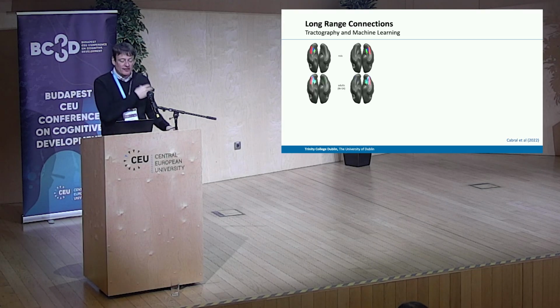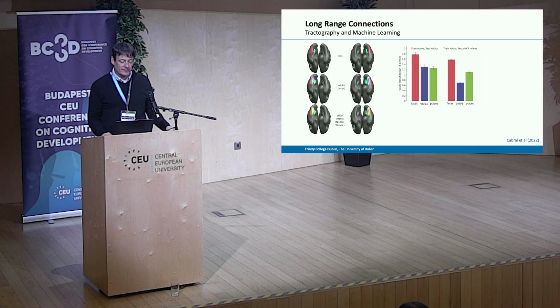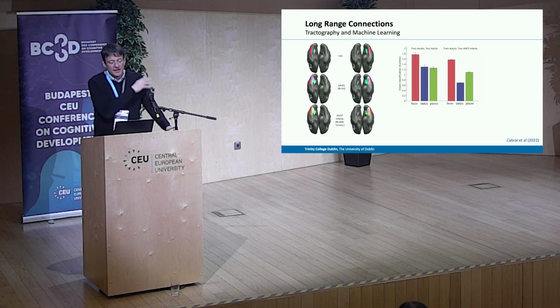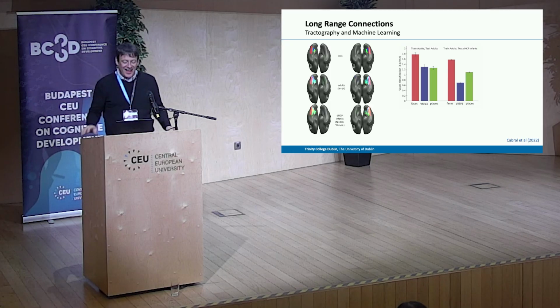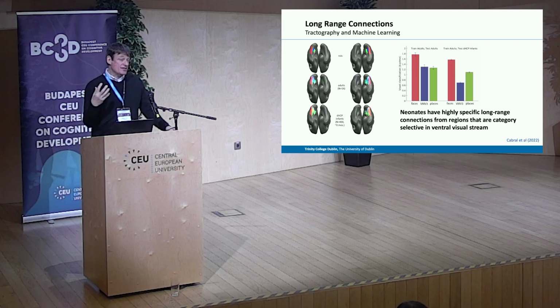In adults, you can successfully find those regions based on their pattern of connectivity. If you take the adult classifier and test it on the infants, it turns out you can find the same regions in the infants. That's shown in the renderings there, and also in those bar charts. So this tells us that this long-range category selectivity is already present at birth. And so potentially it could be that that's driving this innate category-specific response.